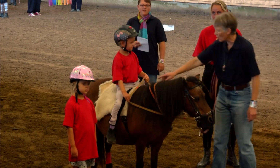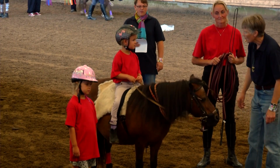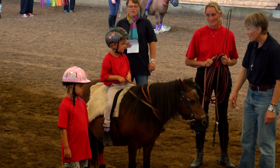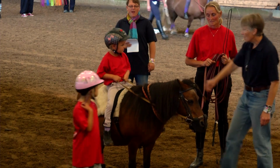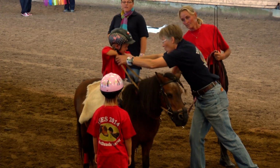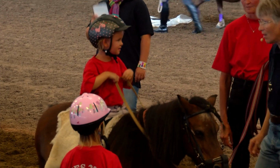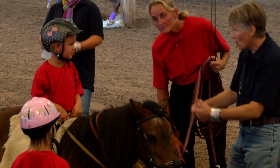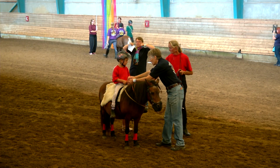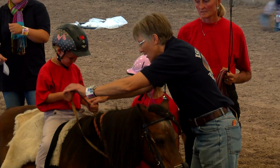So now she wants Agnes to make a really long rein. And now she wants her to tighten the long rein. She wants her to make Maya back on a long rein. And of course, this is difficult. But by showing the kid how difficult this is, it's part of the education, because now Agnes knows, well, I can't. If I have to draw my reins all the way up here to make my pony back or stop, that's really uncomfortable and unhandy. So she has to shorten the reins a bit.